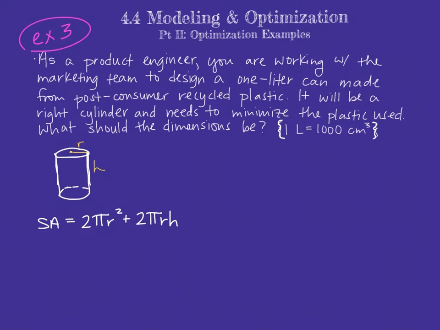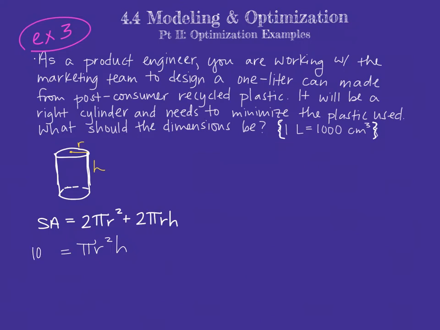We're going to be looking at the other information that we're given. We know that this can needs to hold 1 liter or have a volume of 1,000 cubic centimeters. Therefore, the volume of this right cylinder needs to equal 1,000. So we can come up with another equation using this extra info. Now, what is the volume of a right cylinder? It's base times height, basically, meaning the area of the base, area of the circle, times the height. It's as if you were to stack an infinite amount of these circles until you reach this height. So it's pi r squared times height. So the volume is pi r squared h. Now we want that volume to equal 1,000. So instead of V, I'm going to replace it with 1,000.